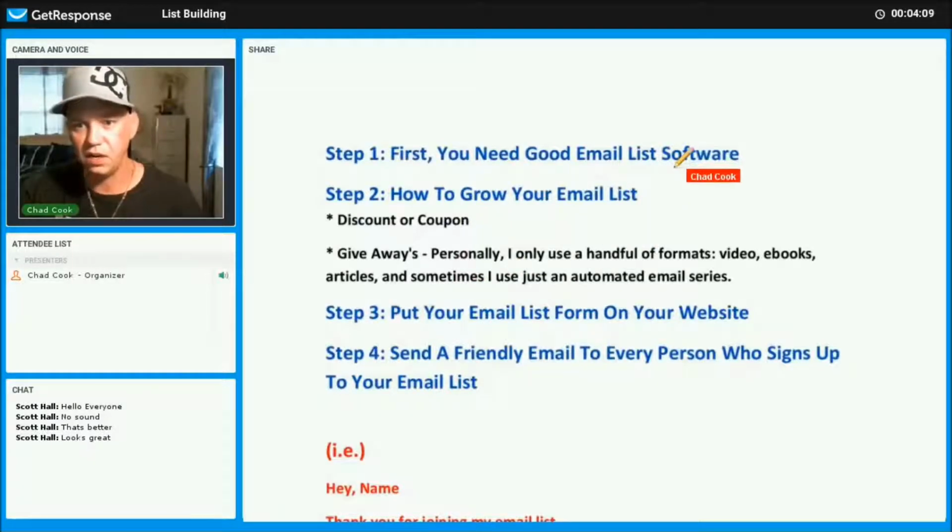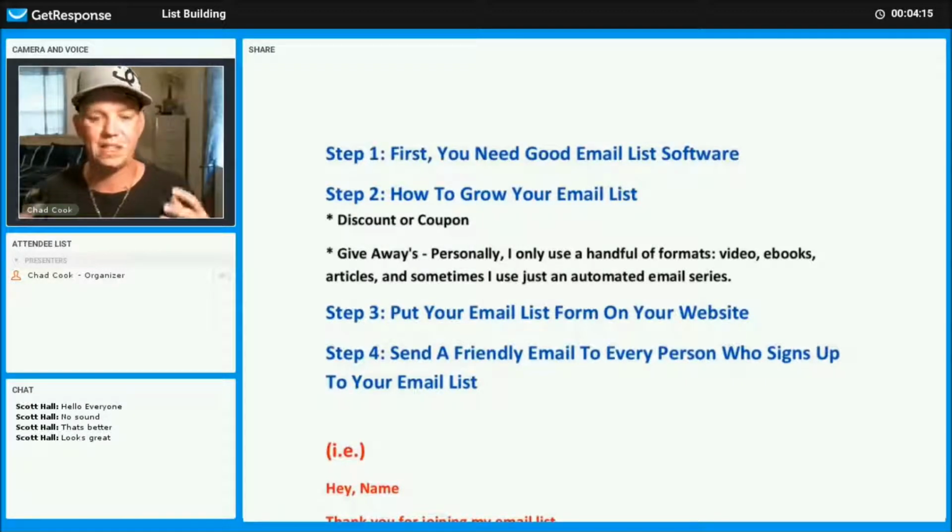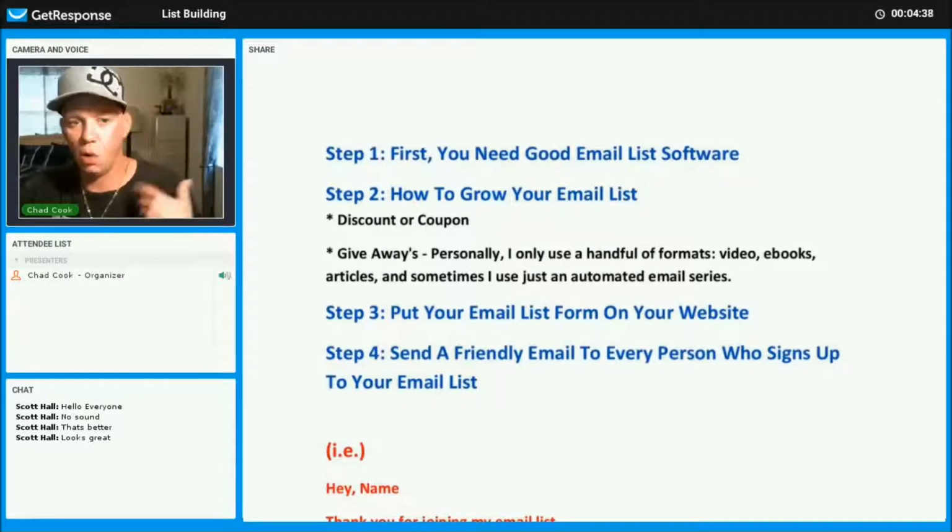All right, so the first thing you need to do is get an email list software. Every single marketer who takes themselves professionally and seriously and wants to build a long-term business, whether they have another job and are starting off part-time, building after hours or before their actual job, you have to have a tool in place. It is a capturing mechanism. I'm going to go over some of the strategies that I use with mine. I just recently built some capture pages.